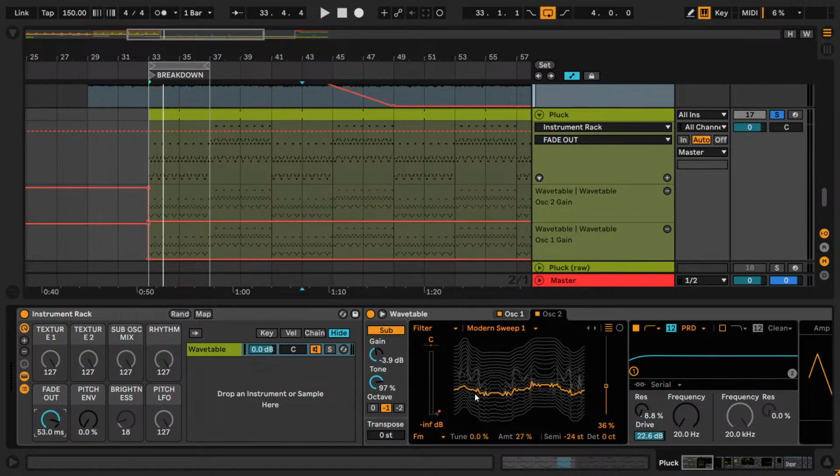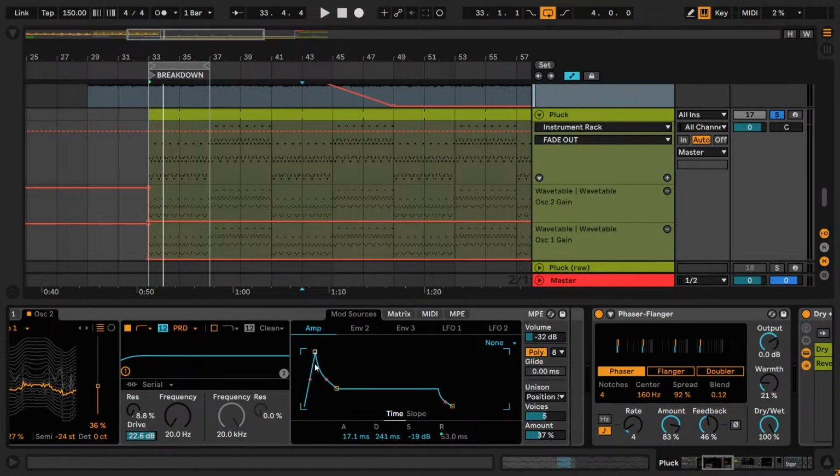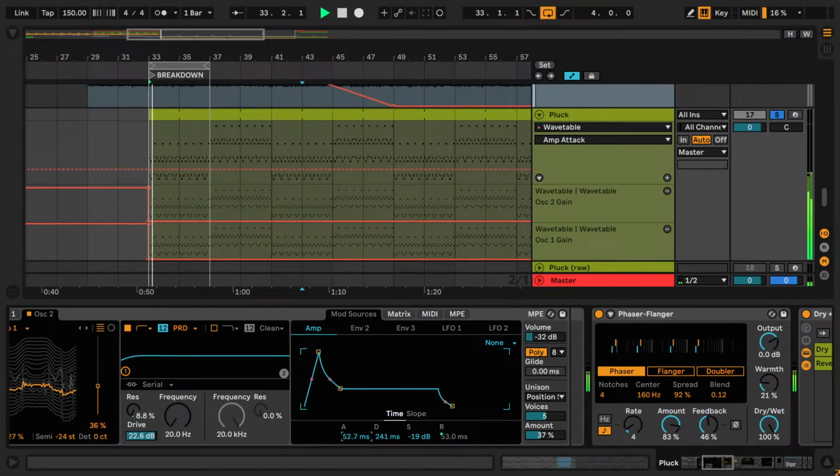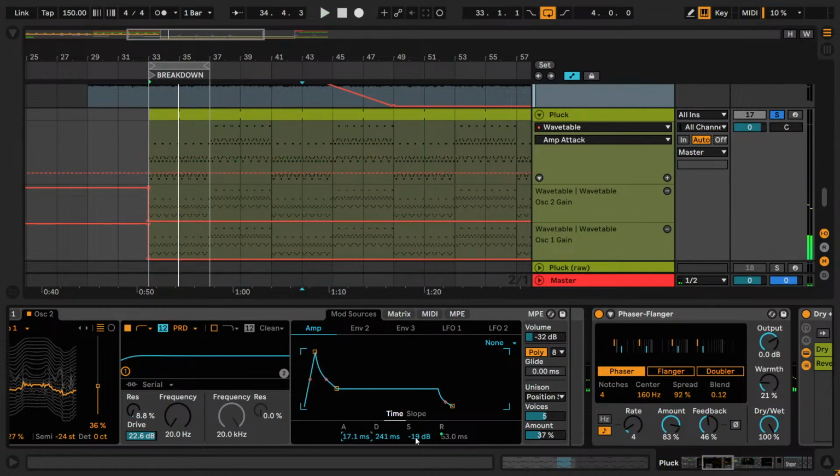But coming back to the volume envelope, I have other things that I can control. For example, I can add some more fade into the sound. This doesn't sound well, so I can turn down the sustain more.